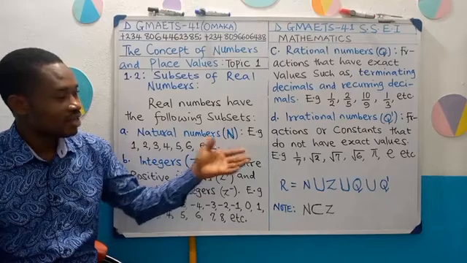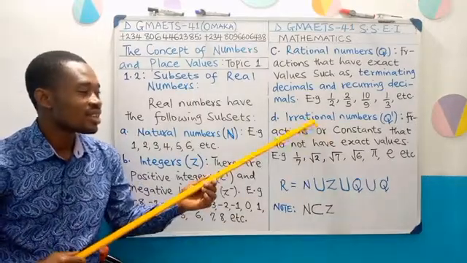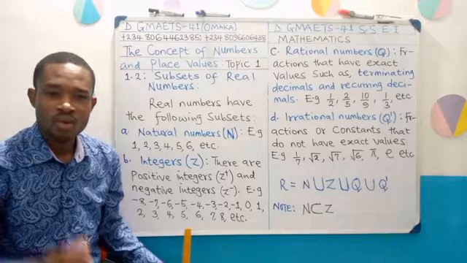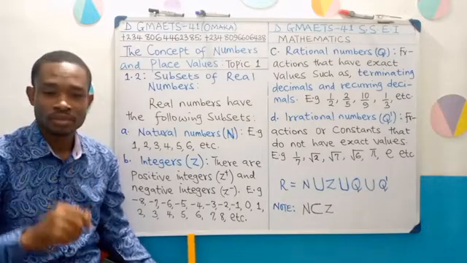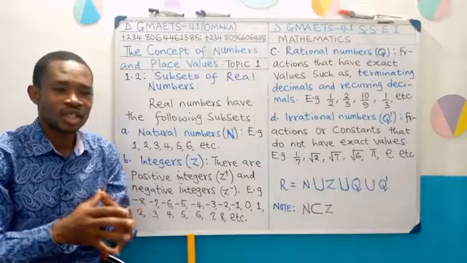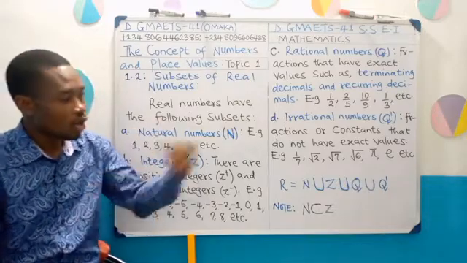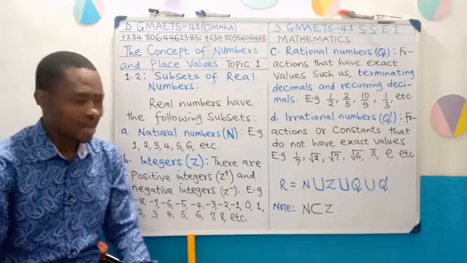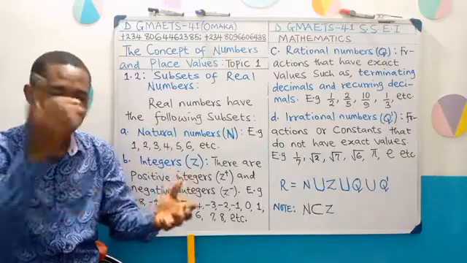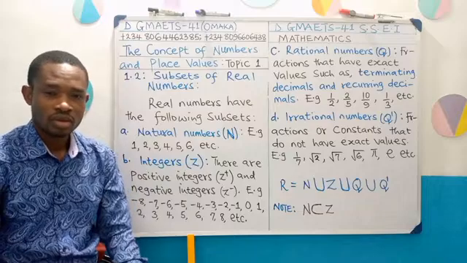Let us now look at another subset of real numbers. This time around, this subset is referred to as irrational numbers. Irrational numbers. We use Q' to represent irrational numbers. And what are irrational numbers? See, there are these fractions. And when you evaluate them, the way the value would be, would be quite scattered. It will not give you a definite pattern. It will not have an exact value. Are you getting me right? Such fractions, they fall under irrational numbers. Example of such fraction is 1 over 7. You can find that out. You'll notice that the format of the decimal is not arranged. It's not terminating. It doesn't stop at a particular point. And it will not show a particular pattern of recurrence.